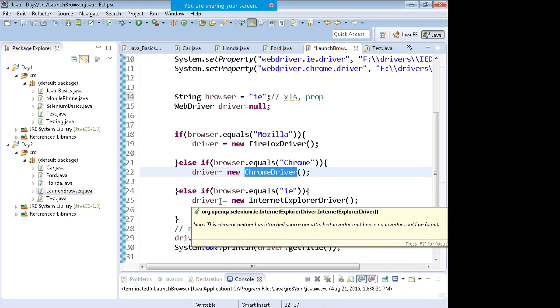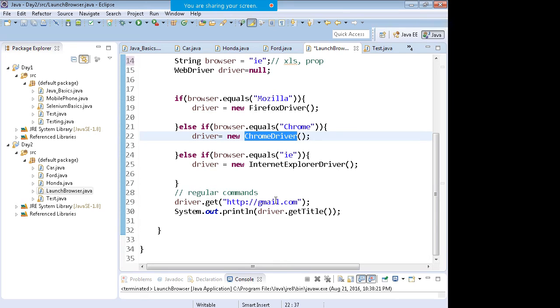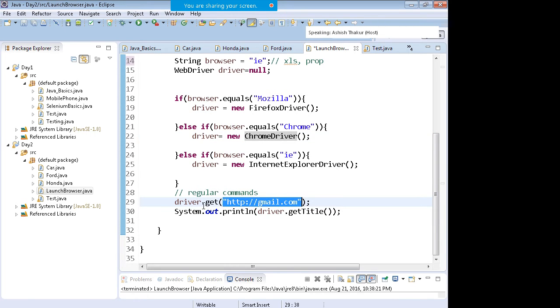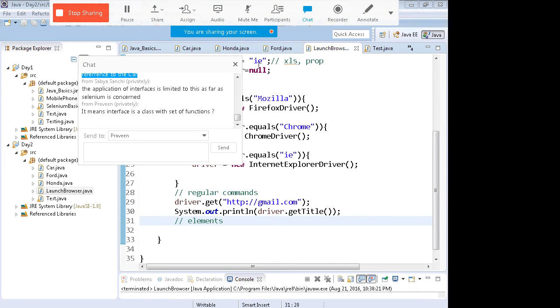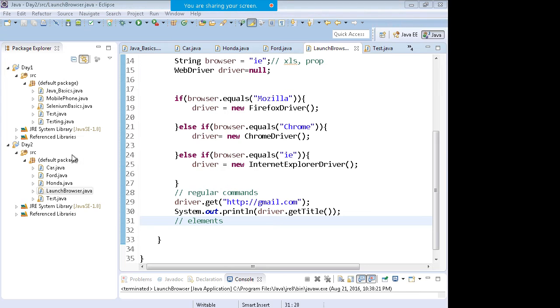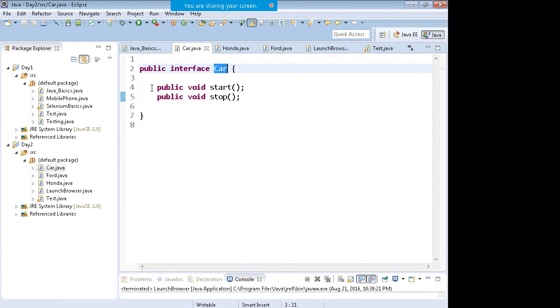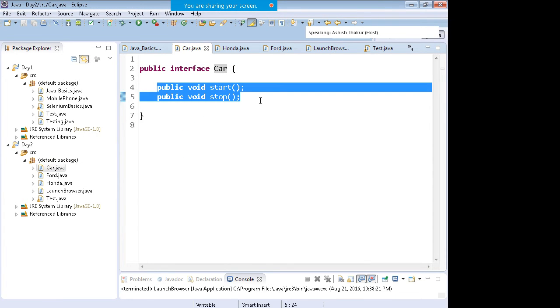Okay. Now, after you go to gmail.com, you have to identify the elements on the page and work with them. So how do you do that? Fine. It means interface is something which tells what the system is supposed to do, and the implementing classes will implement those things.